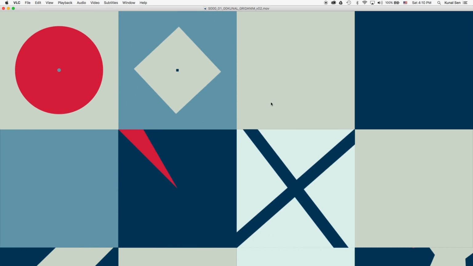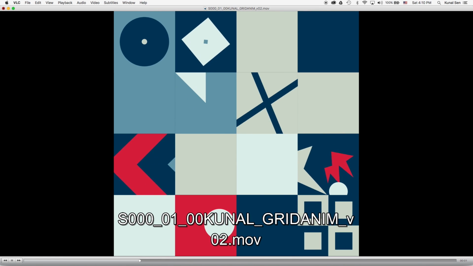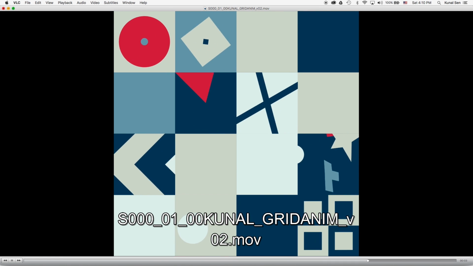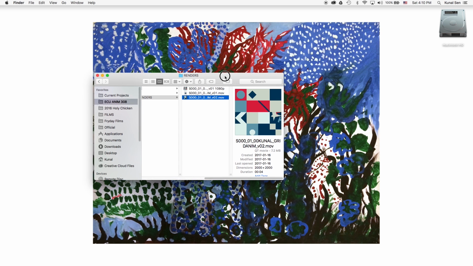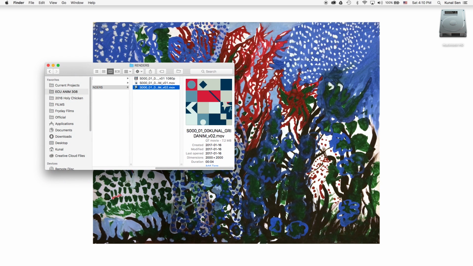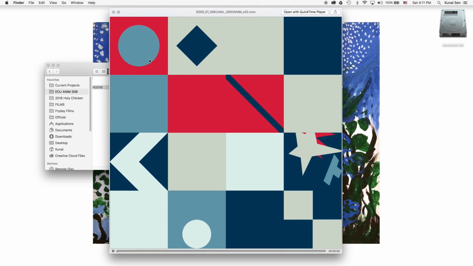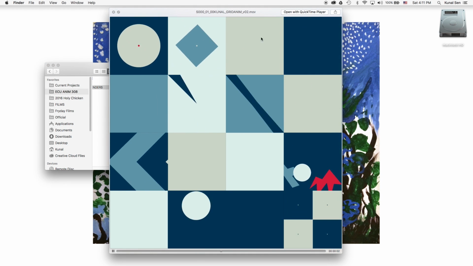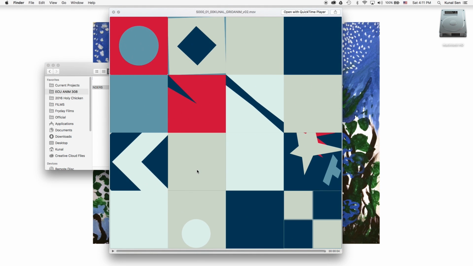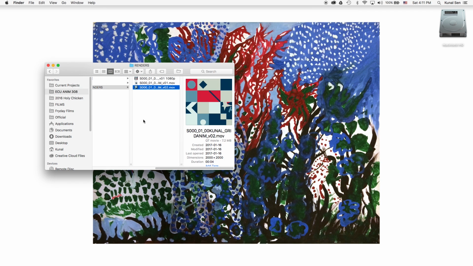So what we're going to do in our third week is take this to the next level. We will now animate these squares moving around the 4x4 grid to form an 8-second loop, which has to loop within itself.